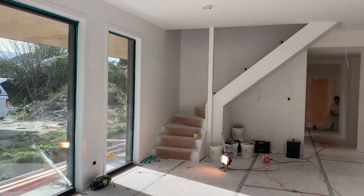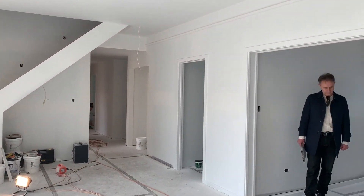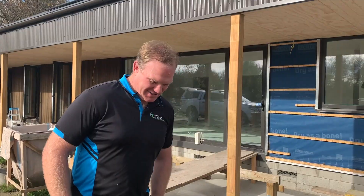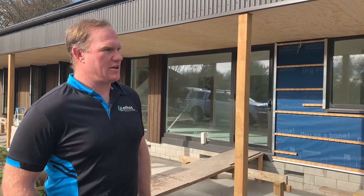Is there anything that you've learnt on this project that will help you for the next project? Yeah, who to use and who not to use in terms of contractors, and also streamlining the process is very important for us to be involved in the initial design. The more experience that we get building these homes, the more that comes through.